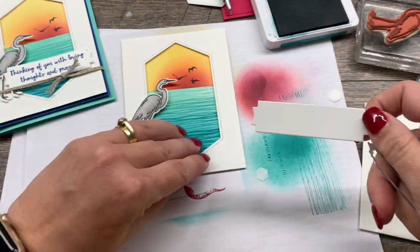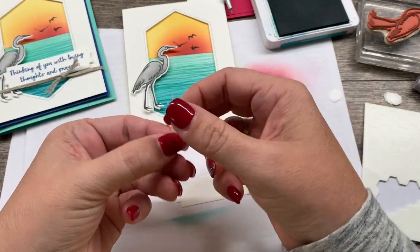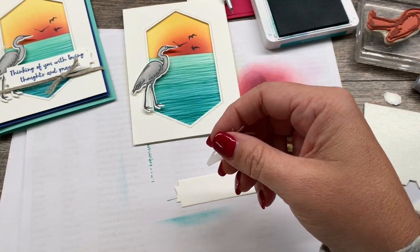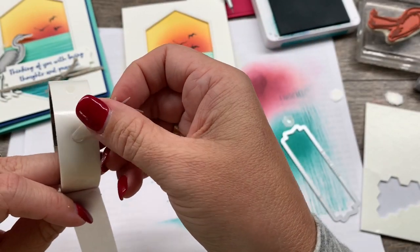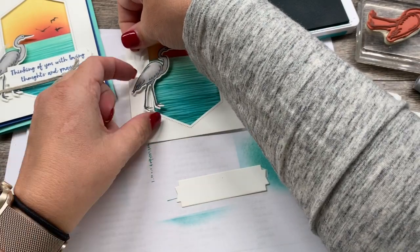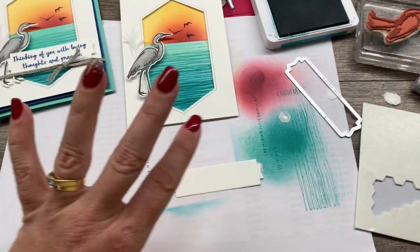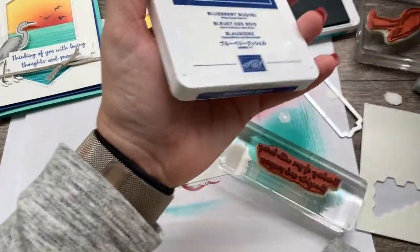Okay. Next, part of this stamp set, there is a frame. And I die cut that along with a little piece of seaweed out of vellum. And I'm just going to glue dot that seaweed, kind of tucking it behind my heron. And then I'm also going to stamp my sentiment. That's from our set in Blueberry Bushel. So there we go. That looks lovely. I did the vellum because I didn't want it to be too in your face. You know what I mean? Okay.